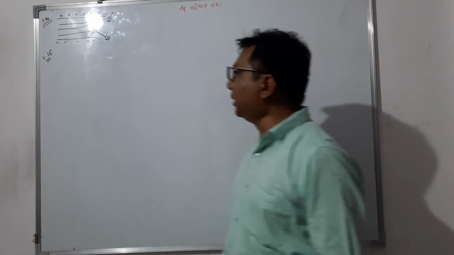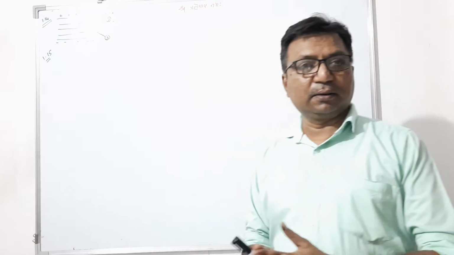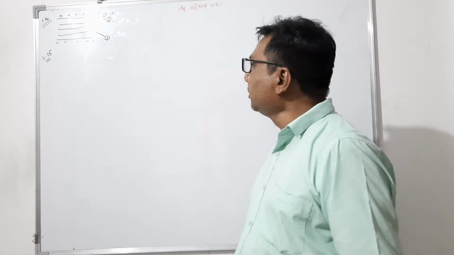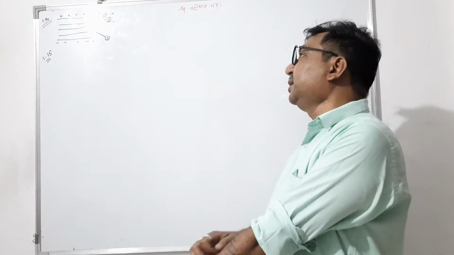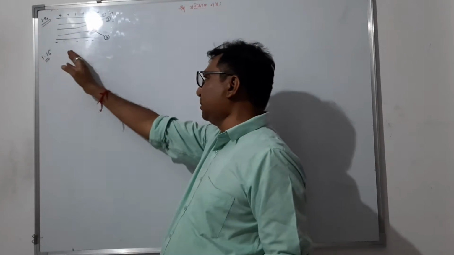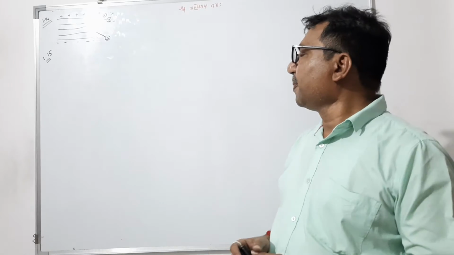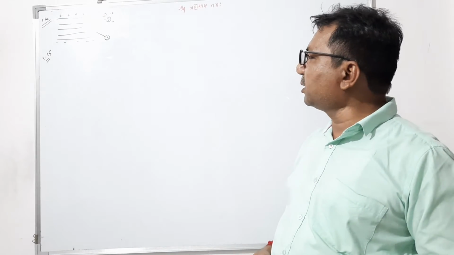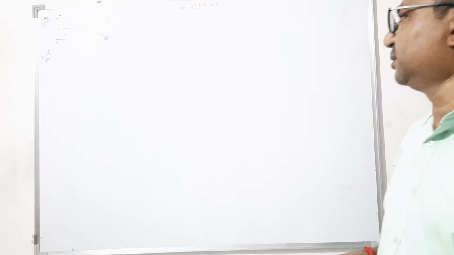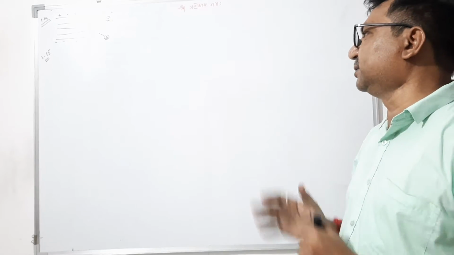Okay, friends, here is example number 1.14 from the exercise. You are given a figure, and this figure indicates that the upper layer is charged with positive charge and the lower layer is a negative charge. So here you are given three particles, and you have to identify which kind of charge is placed on these three particles.